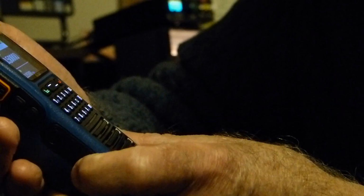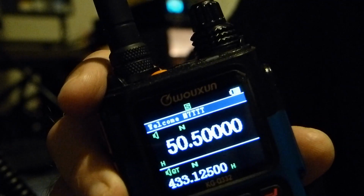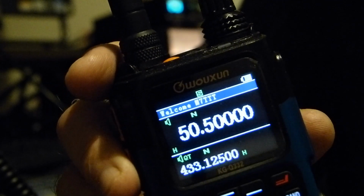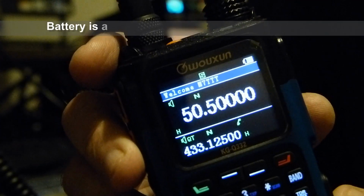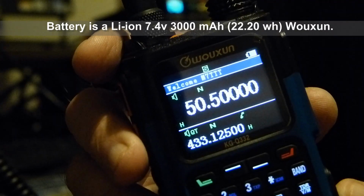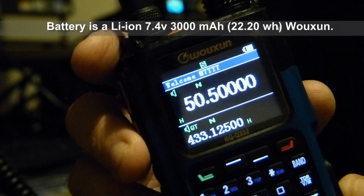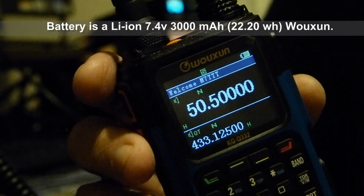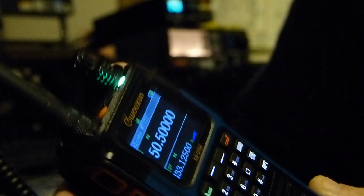From what I've seen so far, the battery is pretty good. As you can see, the battery level indicator is in the top corner there. I've been using this one for, I don't know, two, three, four hours now, just playing about with it, and not had any issues, not any great loss. I've done a little bit of communication, a few QSOs on there as well. It seems to be working nicely. So let's continue and have a look at the rest of it.